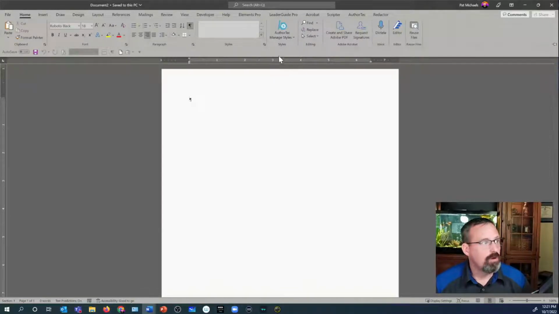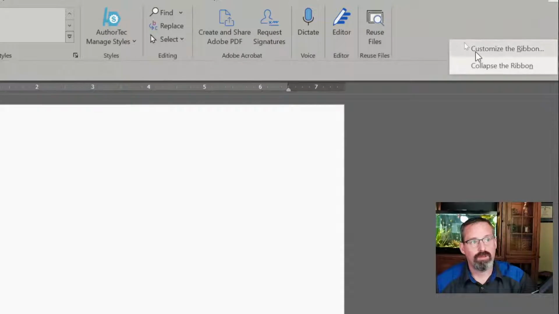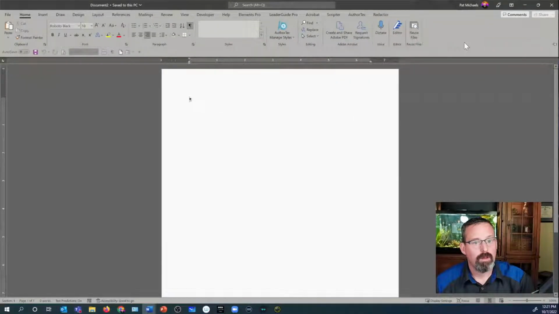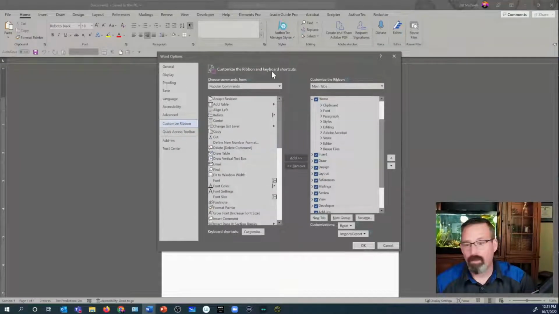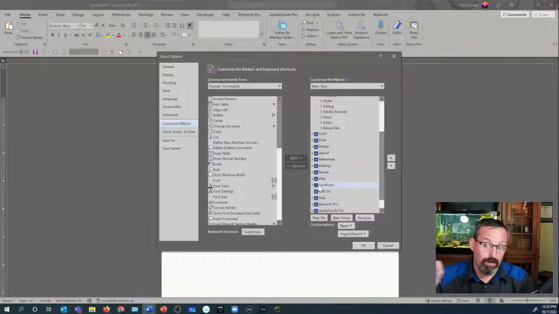Features that you're going to want to make sure, to get into some of these, you want to have the Developer tab. So if you don't have it currently turned on, all you need to do is right click into the ribbon, like over in the gray space. So let me show you that again. Right, so in any of the gray space on the Word ribbon, select Customize the Ribbon. And you're going to get a dialog box, the Word Options dialog box. And on the right-hand side is showing you everything that's currently in your ribbon. You just need to scroll down till you see the Developer tab. If you don't see it, it will be unchecked. Put a check mark next to it, and you'll get that. So we'll click OK, because mine's already in there.